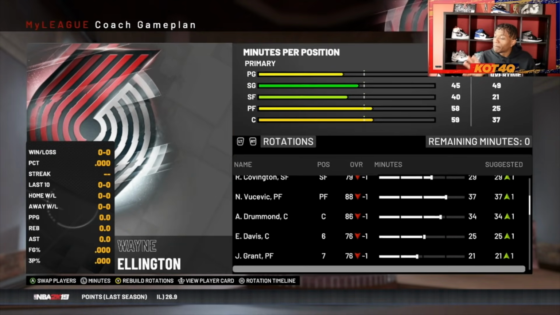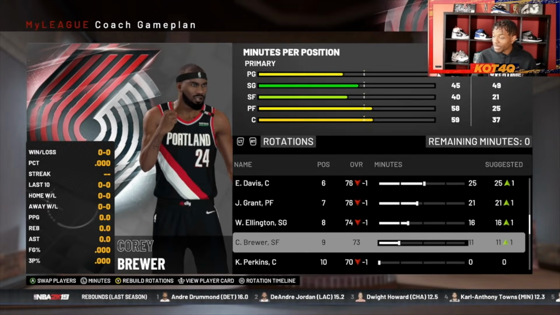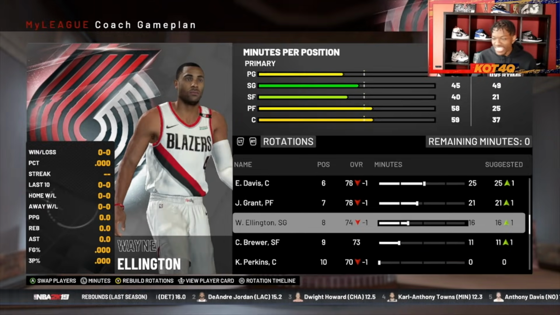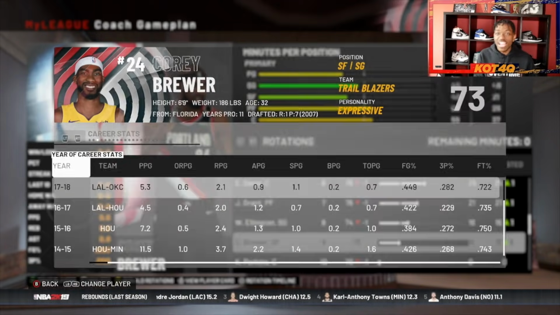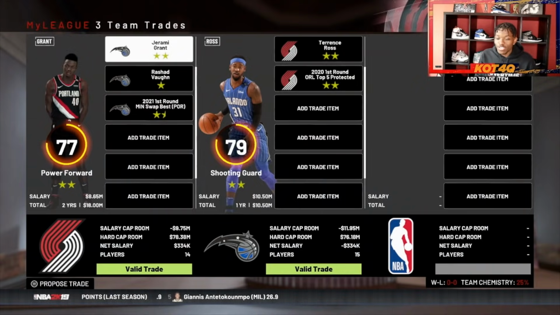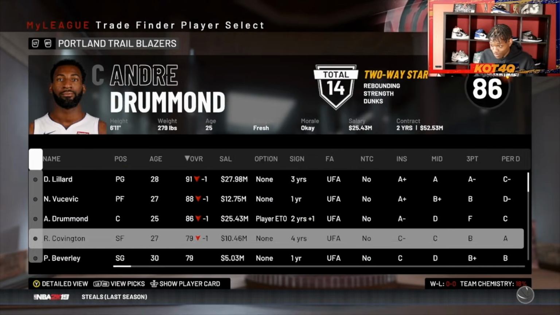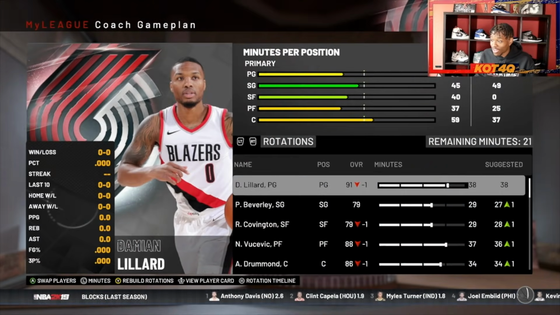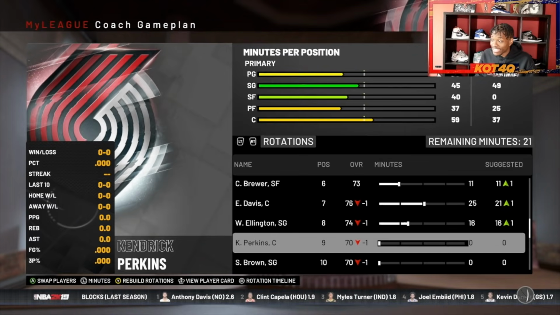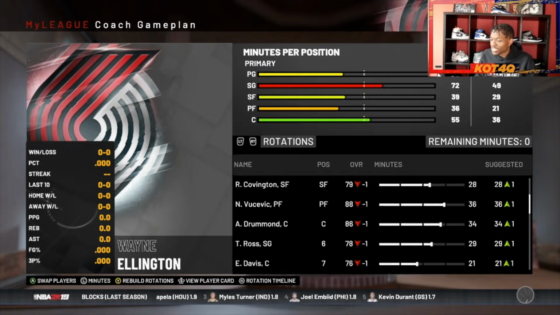All right, so now we have to work on our bench. Ed Davis and Jeremy Grant off the bench, I'll take that. But our guard play is trash. We really just have Wayne Ellington, and Corey Brewer is not good enough to be in my rotation. I'm sorry, Corey. All right, y'all. As much as I talked about how much I like Jeremy Grant, we're going to trade him away for Terrence Ross in the first. We just needed some bench guard play, and Terrence Ross is exactly that. Terrence Ross is a microwave off my bench, and I'll take it.